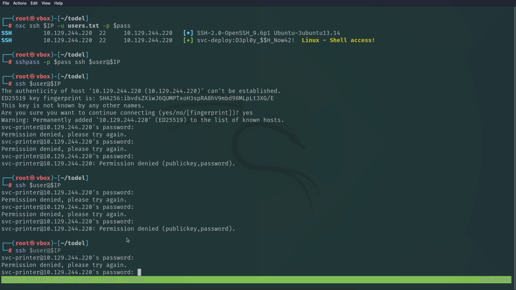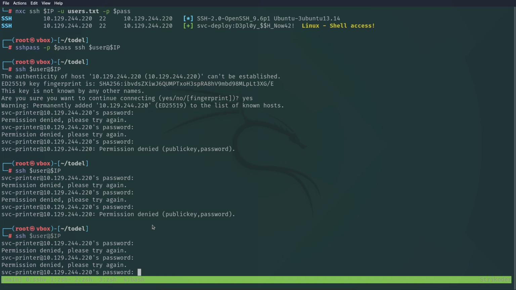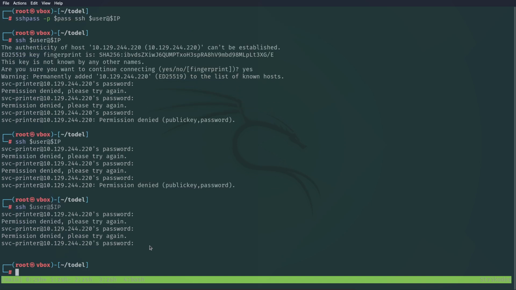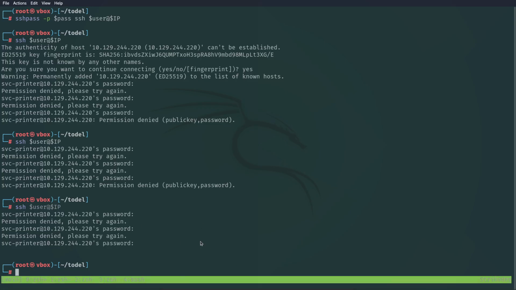So the password is D3PL0Y underscore $$H underscore NOW42 exclamation mark. Come on, man. I'm going to reset the machine, maybe because I'm on the free server I cannot connect.